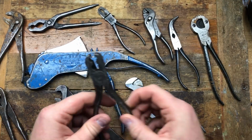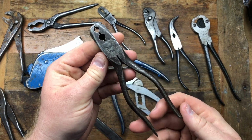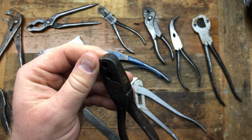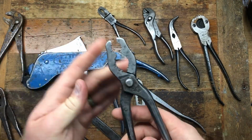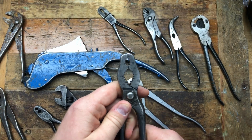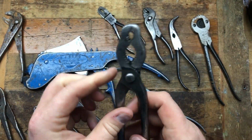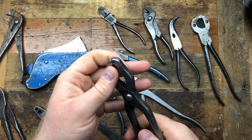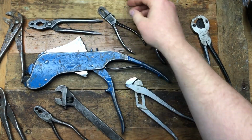We got these pliers. I think they're like fuse pliers or something like that. Also a nice little design and need a little clean up, which should be good. So I'll definitely be giving those a little clean up. We got these, which I thought were Berg because he showed me all Berg pliers. These are gas pliers, but it just has a crown there, so I'm not sure if these are Berg. I think they're not. I wouldn't have picked them if I had known. But anyway, they're here now, so it is what it is.